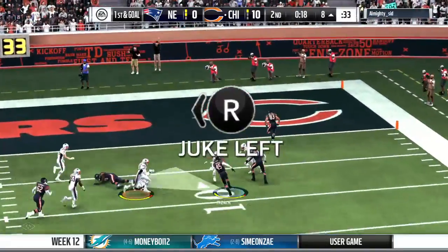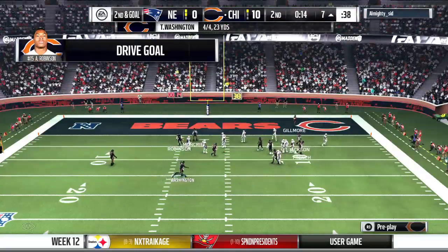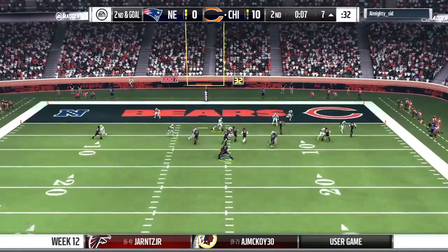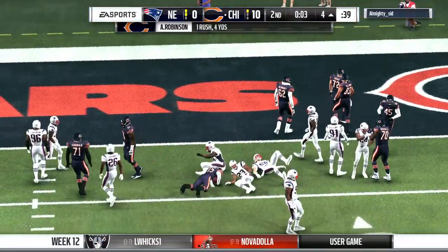They'll look to throw here. And a quick throw here, that's complete. No gain there on the completion. It'll be 2nd down. Now the old pass completion for no gain, not something you want to call up out of the playbook too often. Yeah, most offensive coordinators don't have that on their play sheet, so they've got to go back and scramble.